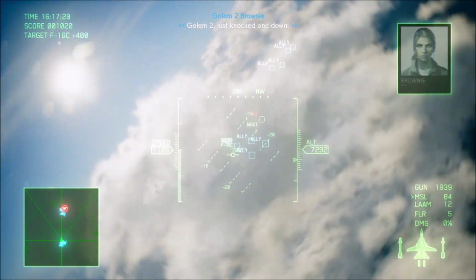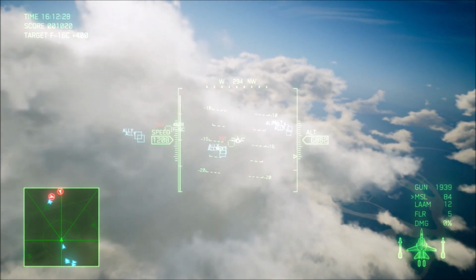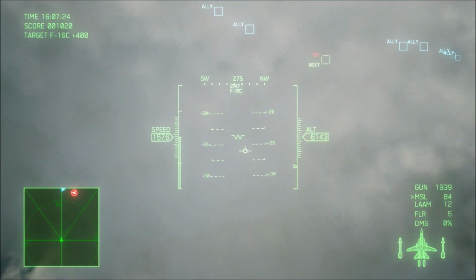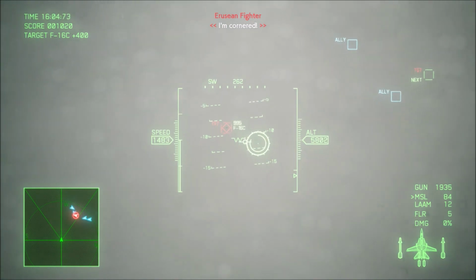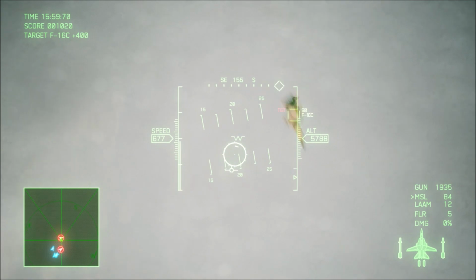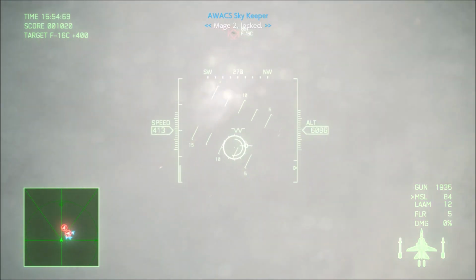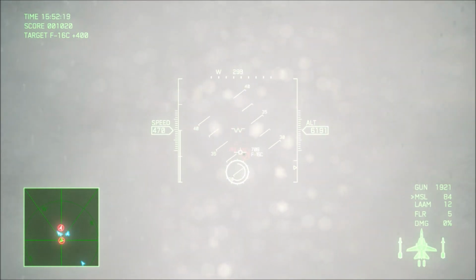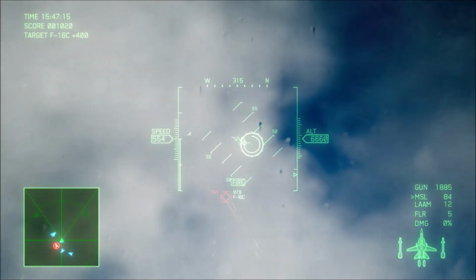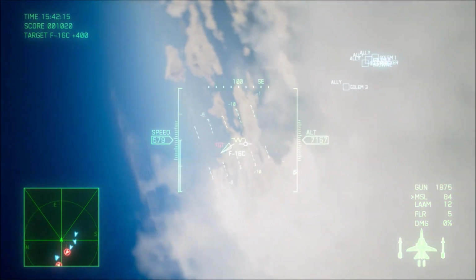Golem 2 just knocked one down. This right here is what we call a learning experience. Roger that. Bugs 2. I'm cornered. Nice up in there. Mage 2, locked. Enemy has a lock. Bandit on your tail. Looks like they weren't ready for a fight.